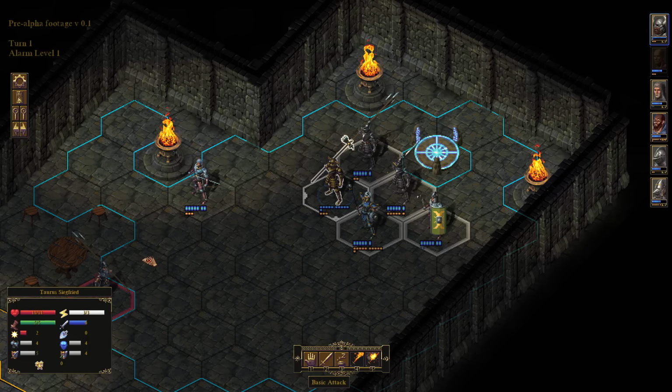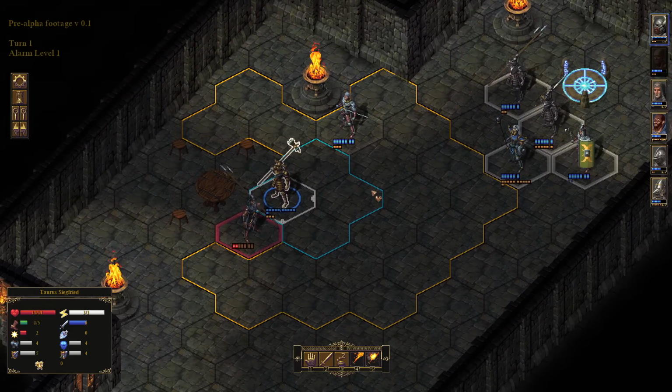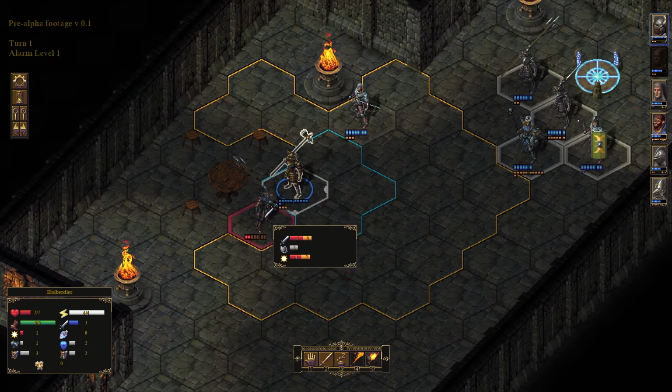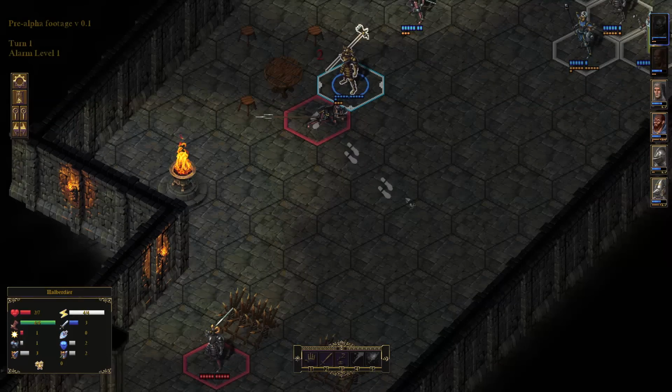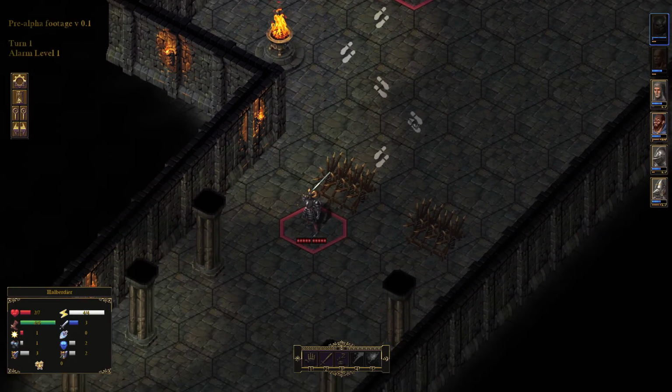We're going to move over to here, I think. There we go. We'll move him over to there. And I think we're just going to swack this guy. There we go. And down he goes. I'm also a big fan of the death animations. I think they look really, really good. So we did 2 damage right there.